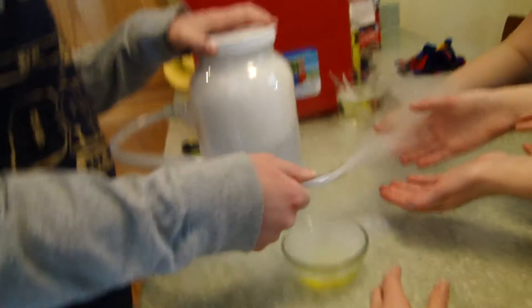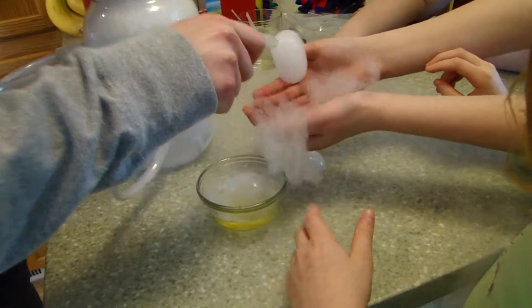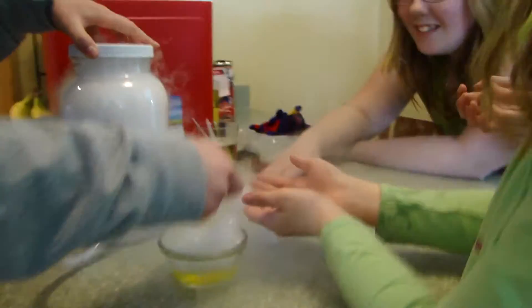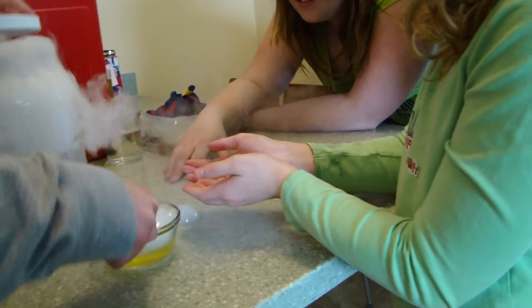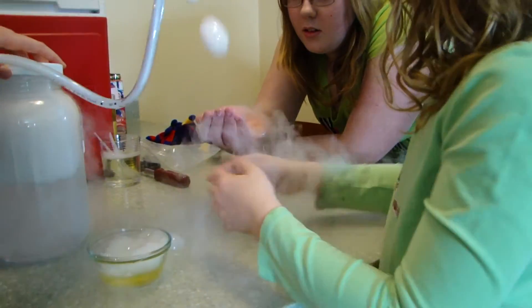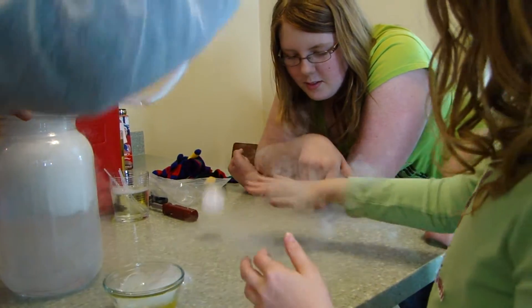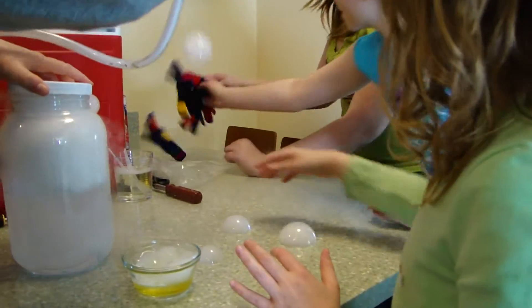Try to make a big one, Erin. There's your cloud, Tina. Do we need the gloves to handle that? Not at all — the only thing you can't touch is the ice. You can totally touch the balls of puff. Erin, put it like... good job, Erin. You can use your gloves — maybe it'll float on your gloves, girls. Can you pass me a pair of gloves? Good job, Erin.